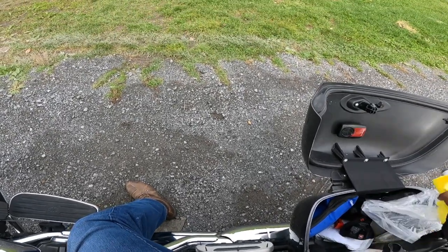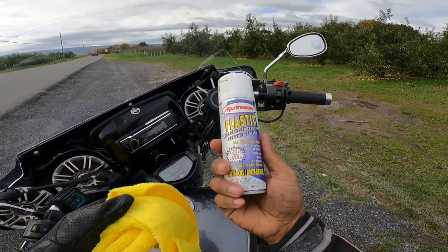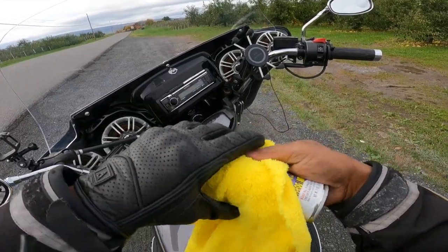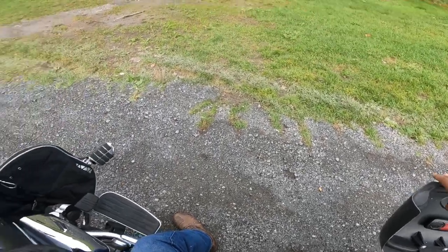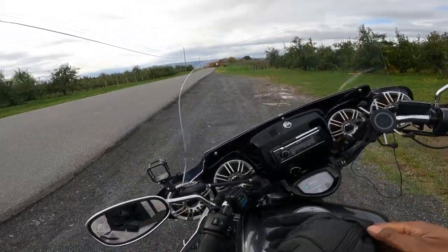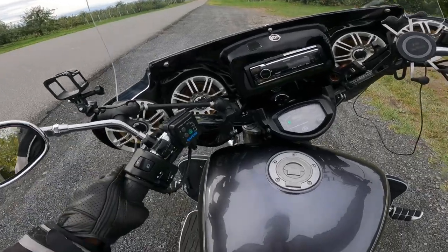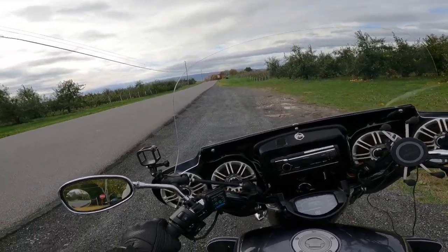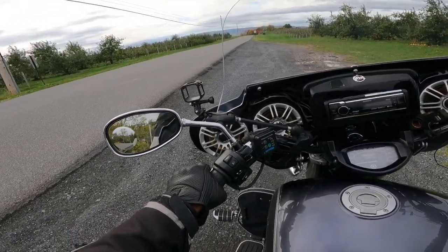We're gonna remount further down there. I got this new windshield cleaner — let me show it to you. I just got this in the mail. It's called Slipstream plastic restorer — anti-fog, anti-static. I bought this off Amazon because I was using Plexus, but Plexus is like 21 bucks; this stuff is like 12. The reviews really made me say, let me try it. I bought two cans to maximize shipping, and I'm pretty happy with it — it's done a pretty good job. I just did a quick clean.